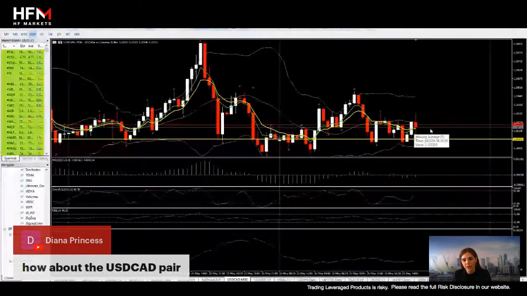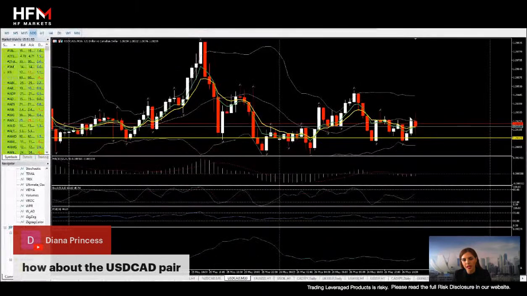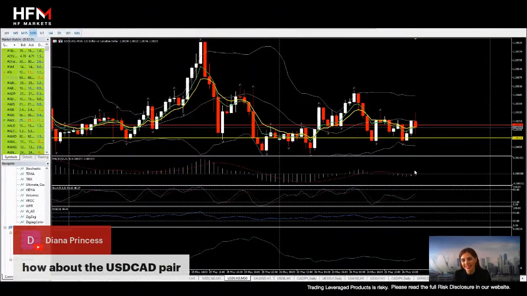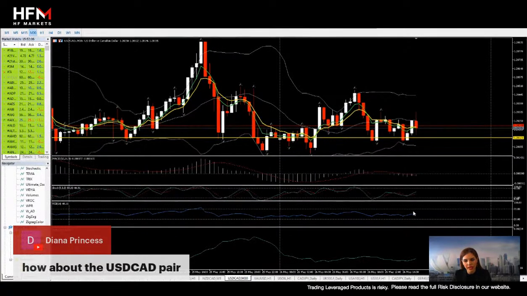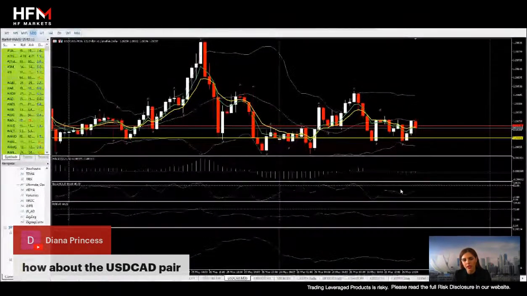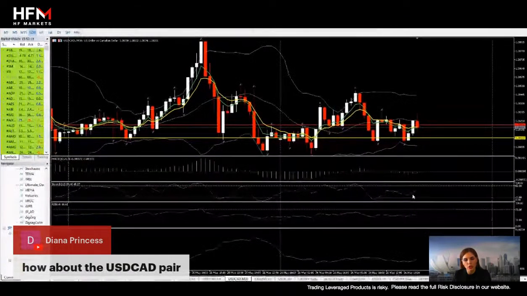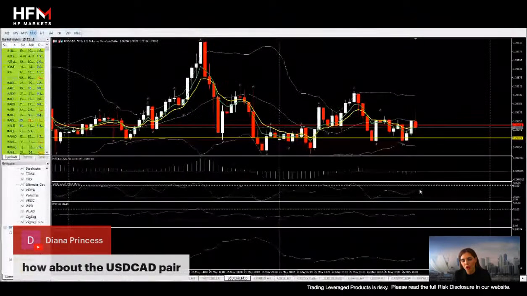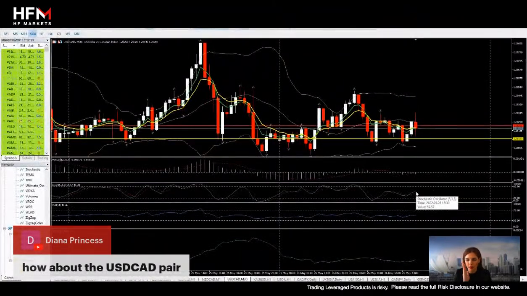So the fast moving average has flattened, appreciated a bit, but is unable to break the 20 period moving average. MACD is negative, but very, very close to zero, clearly stating indecision. RSI at 48, no particular direction is being presented. The only one showing some kind of a positive signal is stochastic. A bullish crossover keeps pointing higher, but the slope of stochastic is a bit weak, it's not sharp. So there is a lack of momentum to the upside.